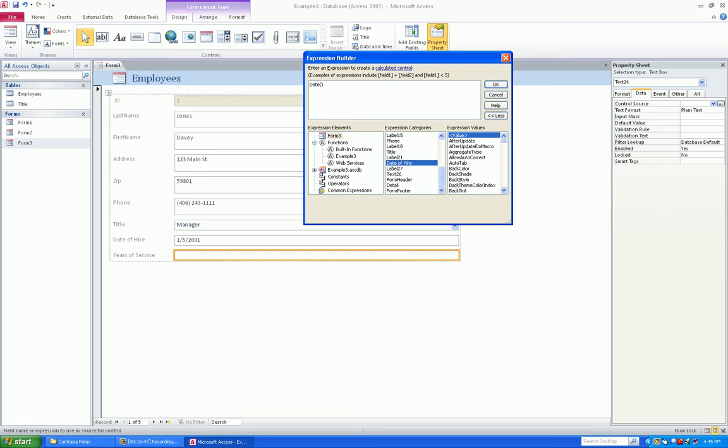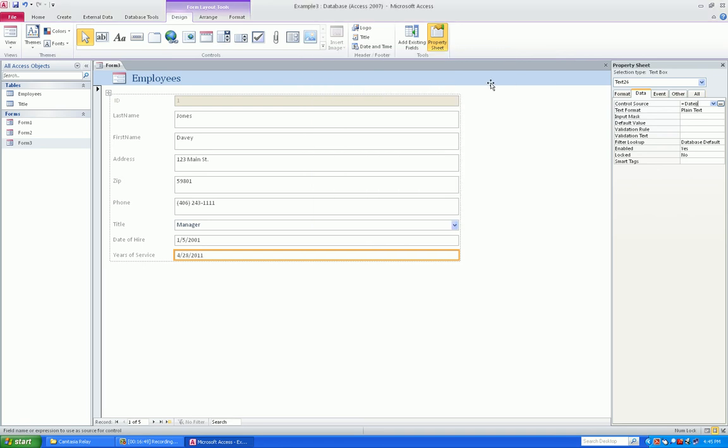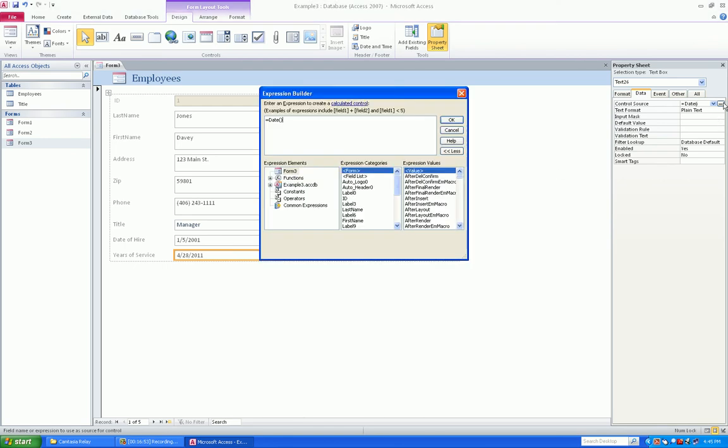If I put the date function in and click OK, it gives me the current date. Now let's go up here and edit this some more. So I take the date function, put some parentheses in it, and I'm going to subtract from it, in my form, 1/5/2001, which is found in that text box called Date of Hire.